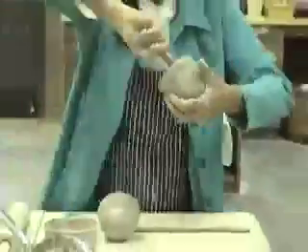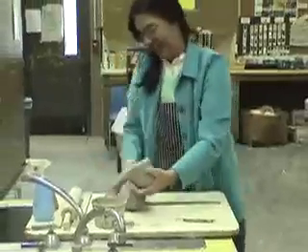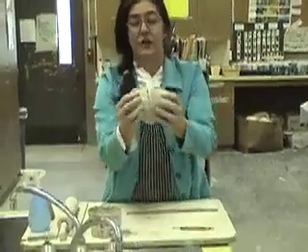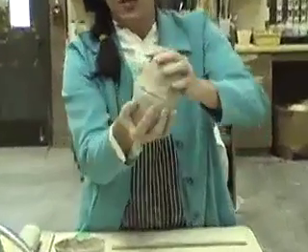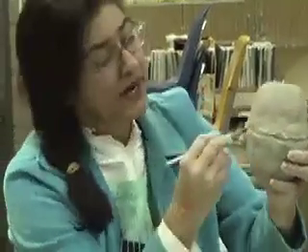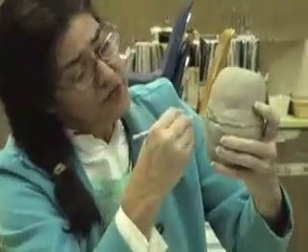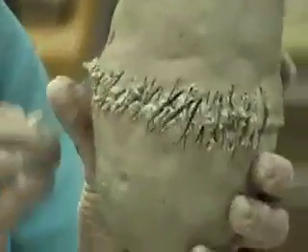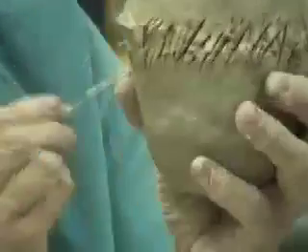If any slurry gushed in there, you might want to get it out. Make sure there are no big balls of slurry inside. I'm going to put it together — snug. Now this step is very important: you must scratch the dickens out of it on the outside. You must bring this half into this half and this half into that half, scratching back and forth, really connecting the two. What it's doing is bringing clay from one half into the other so it connects a lot better.